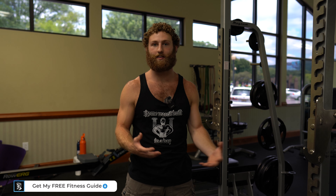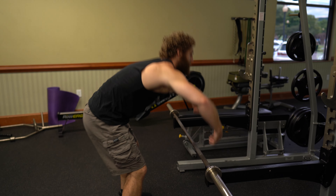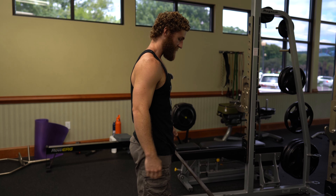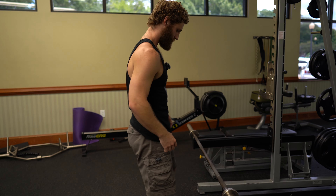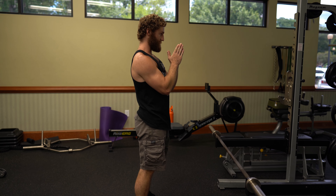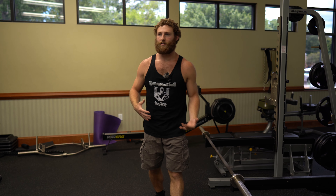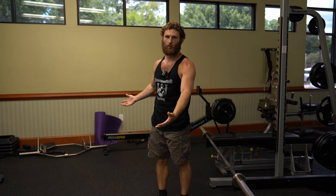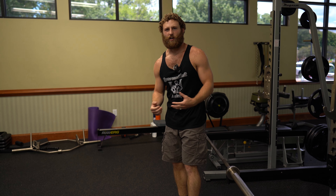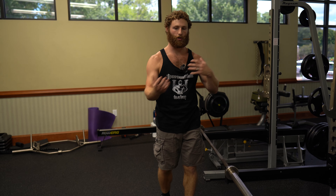In fact, if you have to lift anything that's awkwardly shaped, you're going to have to round your back to get over it and pick it up. Think of a strongman picking up an atlas stone — he has to round his back to pick it up. So when we only train in one position with this hyper-rigid spine, we're not allowing for any variety. When we're out in the everyday world and we go to lift something that requires a little bit of spinal movement, we're uncertain. We're not confident because we haven't practiced a movement that can correlate to that.